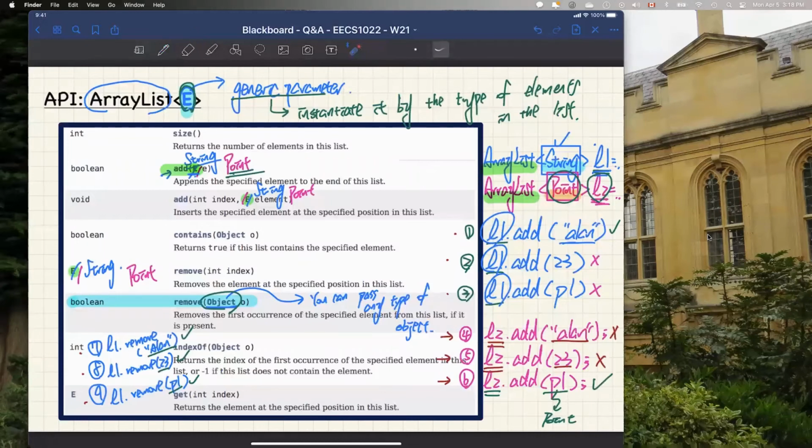Yes, it's a good point. As I said in the lecture, you're right. Let me say that again. Remove is for sure supposed to modify the current context object. For example, if I say L1.remove(Alan), I really mean to modify L1, the context object. So according to our OOP principle, this should just be void.